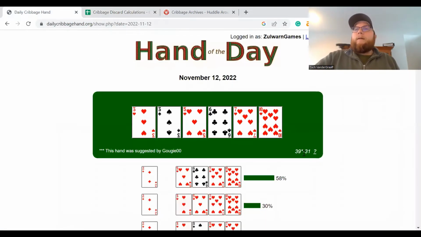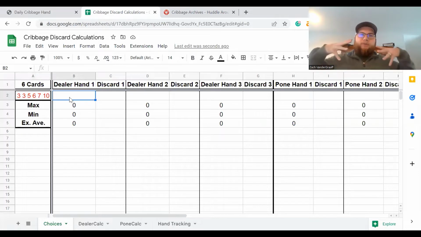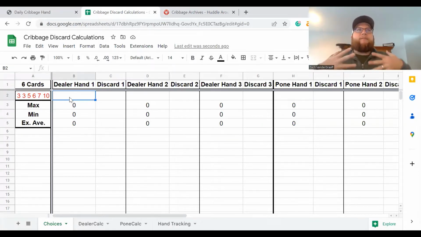Okay. Over here, I look at the bottom. These are the point standings, 39 and 31. Our number is always first, and if it has an asterisk, that means we're the dealer. So in this case, we are the dealer. We're early in the game, so we're going for the most optimal hand, the one that's going to give us the best odds of getting the most points relative to our opponent.